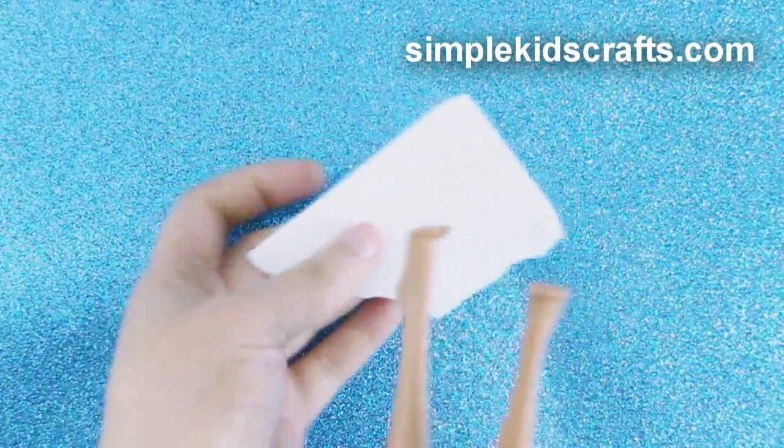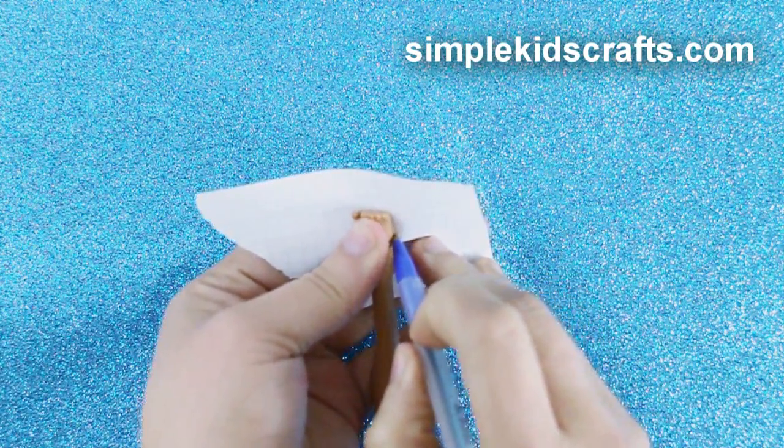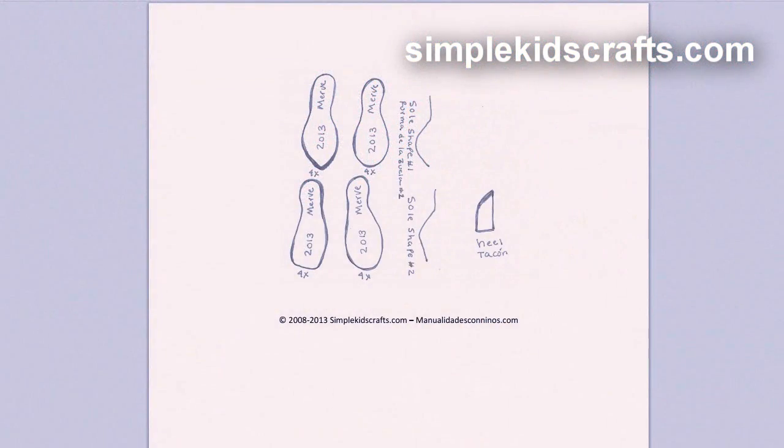Press a piece of paper against your doll's foot. Draw the shape of your doll's foot onto a piece of paper. Cut the shape out. You can also download the shapes of different feet for different dolls from our website simplekidscrafts.com.